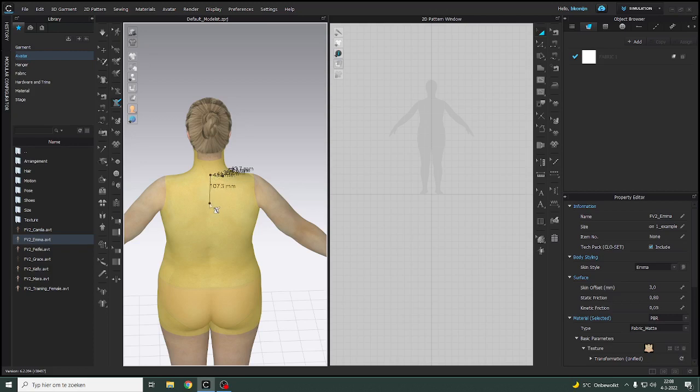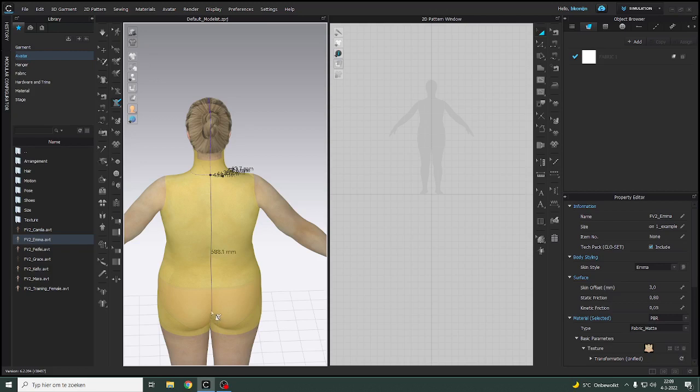And if you press shift during your search, you will see this line coming up. Follow this line, because later on you can just unfold the pattern that will appear and you will have your back pattern.